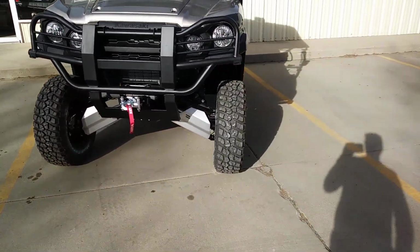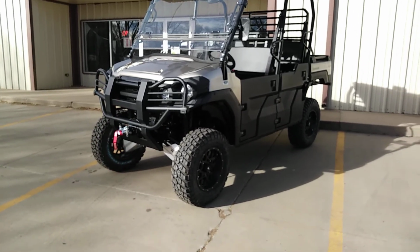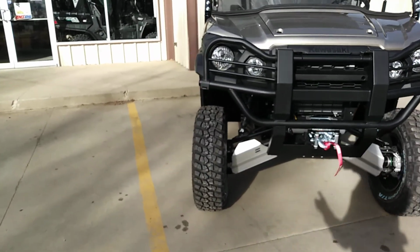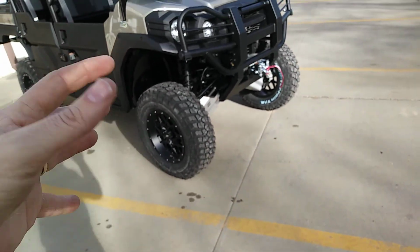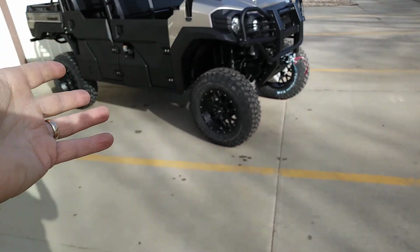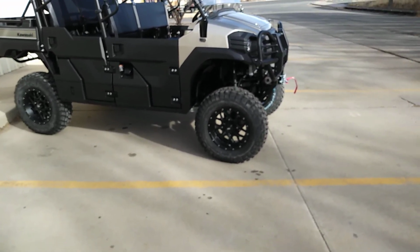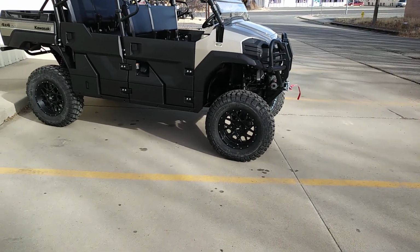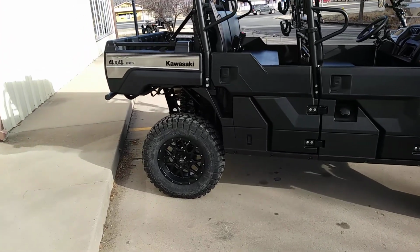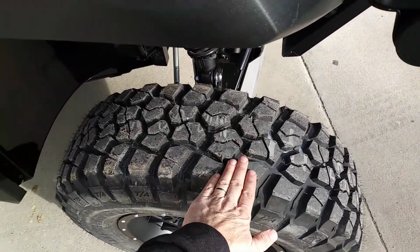Really awesome rig. One of the slickest looking Pro mules that we've done. I mean, the truck tire setup is definitely the way to go. It's a little bit more to do in the initial build, but you look at it in the long term. So you look at the original tires or even a good aftermarket UTV tire, depending on the type of terrain and how you're driving, you're going to get anywhere from, say, 3,500 to 5,000 miles on a set of tires. The BF Goodrich's, well, they're designed for 35 to 40,000 miles on a 6,000 or 7,000 pound truck. Well, this is 1,800 pounds, so that just tells you, 10,000 miles, tires don't even look used. I've got customers with 10,000 miles on these and they barely even look scuffed up.